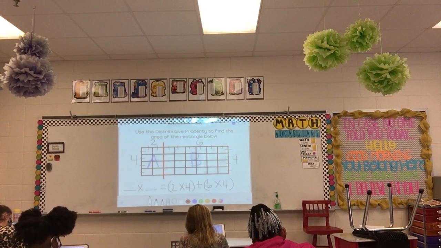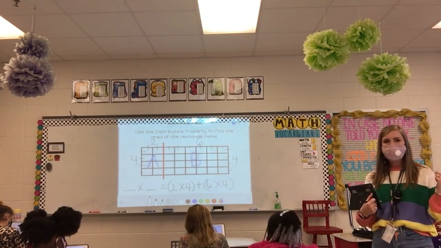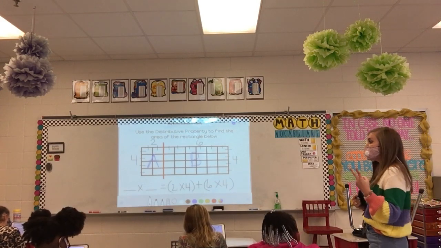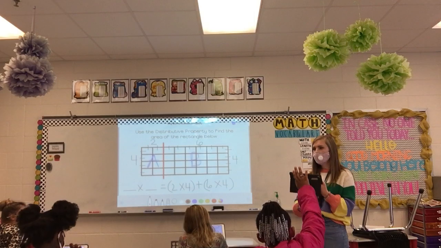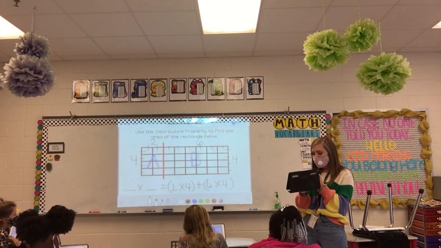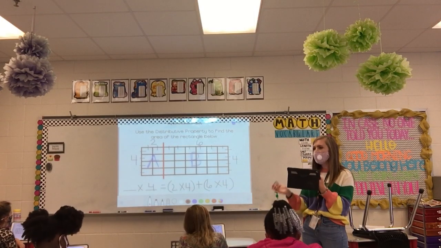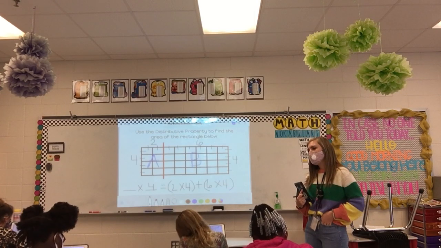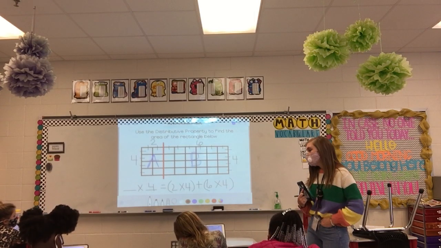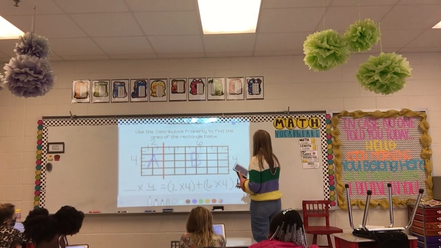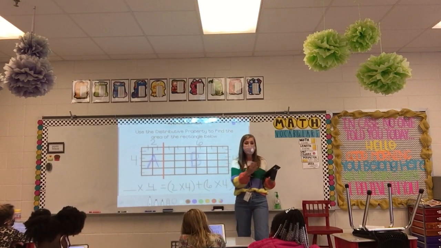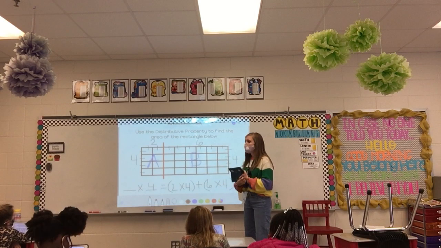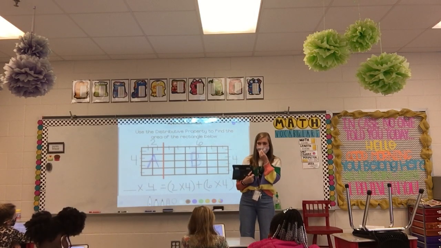All right, remember the distributive property? They keep a factor and they break apart a factor. Which factor did they keep? Marley? 4. Tell me one way that you know that they kept the 4. The 4 is in both spots. Very good job. We have a 4 here. We have a 4 here. We see it in both equations. What's another way that we know that they kept the 4? Ethan?